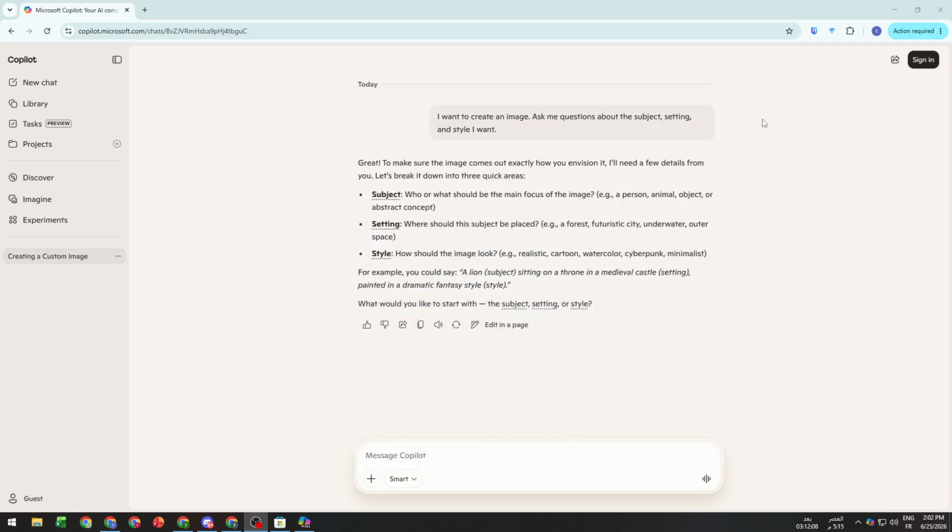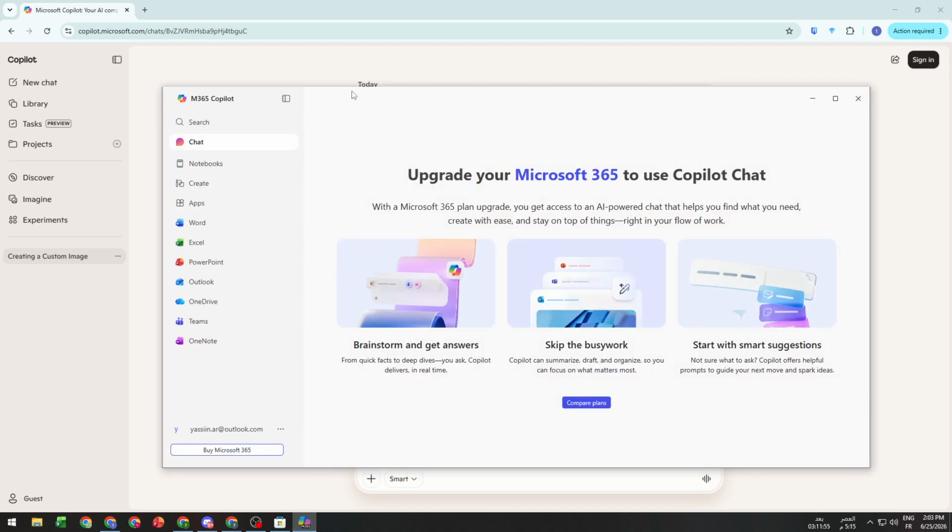So the best one for me is through the web, because it simply gives you access to the chat and it is one of the freest versions of it. Otherwise, if you do have the premium version, then it's better to have it in here, since it's going to be downloaded in your system, and Copilot is from Windows, and basically it is going to be helping you by looking through your files and a lot of things.